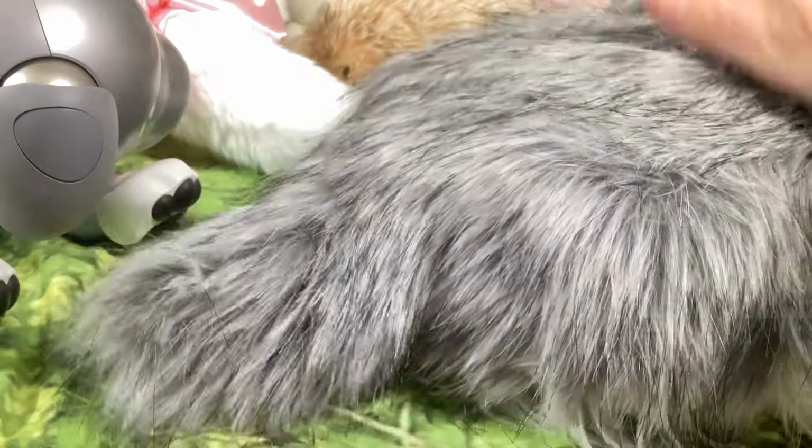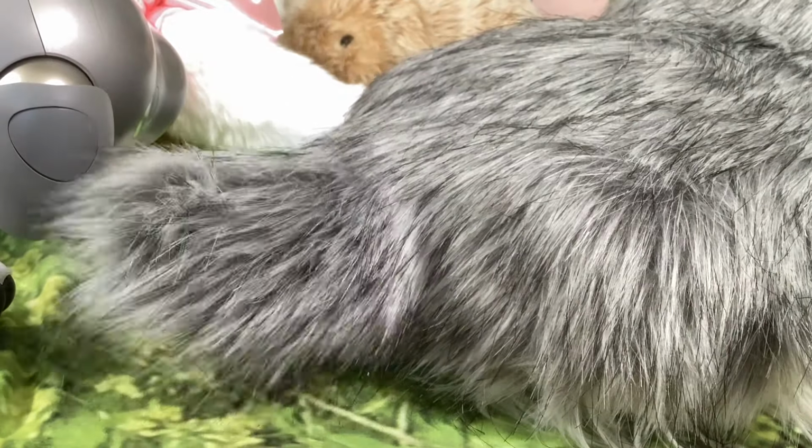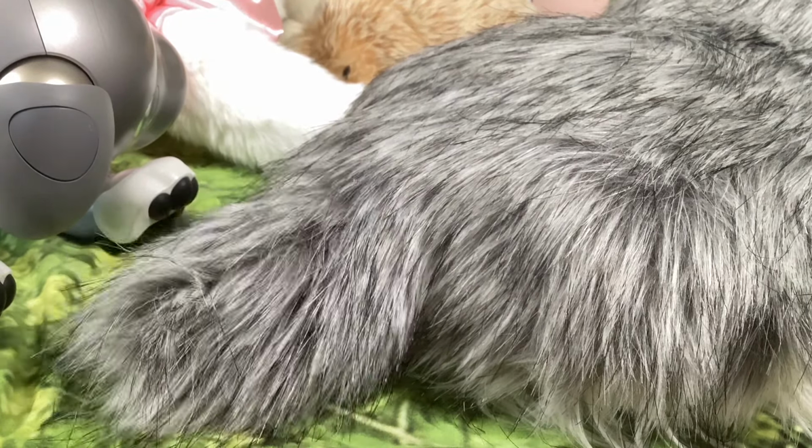So would you still call this a Japanese robot then, after your extensive modifications? Well, I don't know, folks. Is it still a Qoobo? What do you think? So that's my Petit Qoobo.